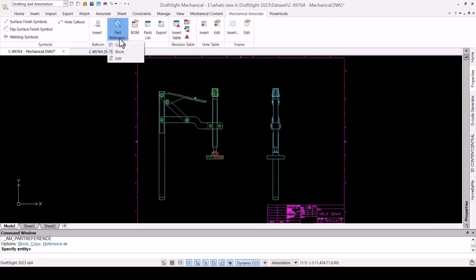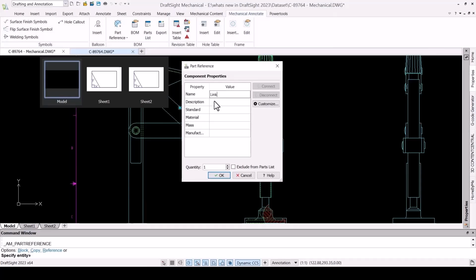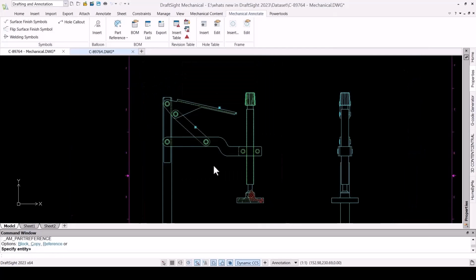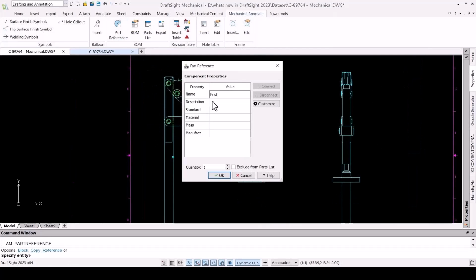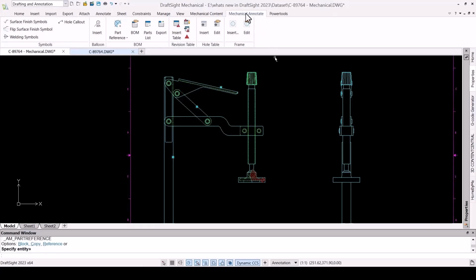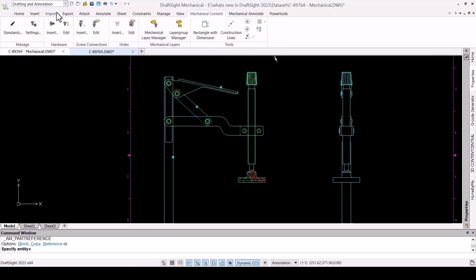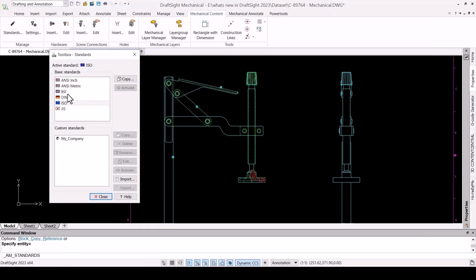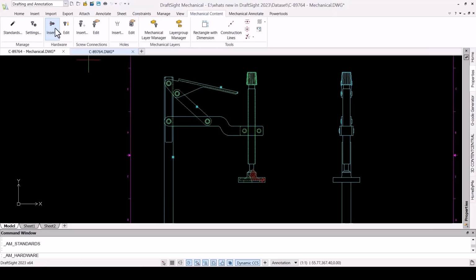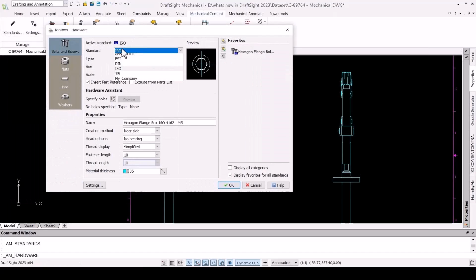Likewise, I can add a few more components, like the link component, which I have in the assembly. It has two quantities, and the other one is the post component. I can quickly add the metadata to that post component. Now DraftSight Mechanical comes with industry standards, and I can make use of those industry standard libraries to add standard components. For example, I would like to add an ISO standard hexagon flange bolt.